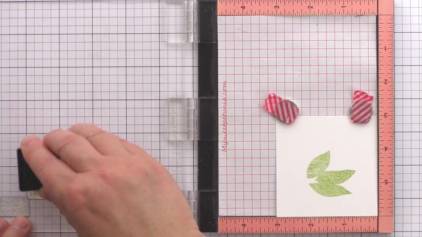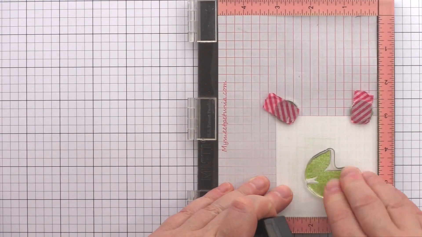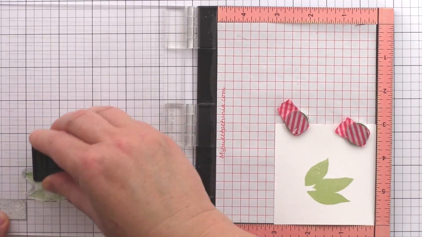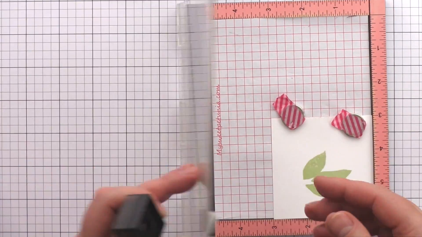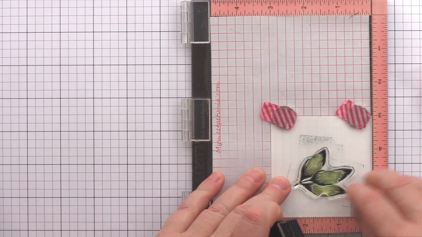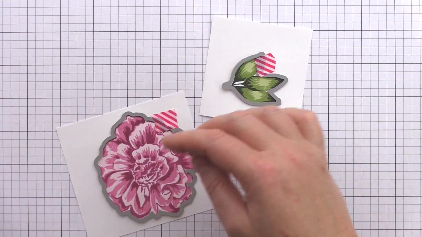I followed the same process for the leaf sprig as I had for the Camellia, stamping the base layer twice in Altenew Frayed Leaf ink on several pieces of card and then lining up the second layer and stamping that in Forest Glades. For the final layer I used Evergreen and then I lined up the matching dies over the leaf sprigs and the flower and ran them through the Big Shot machine to die cut.